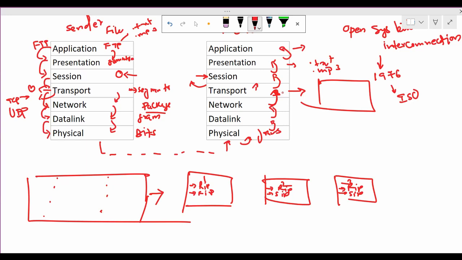Then the transport layer says to the session layer, okay, I got all the data. The session layer says, we got all the data, the transfer has been done successfully, let's end this session. Session terminated. Once that is done, it goes to the presentation layer. In the presentation layer, the data is converted to the original format. Then it sends it to the application layer where the user can consume it.